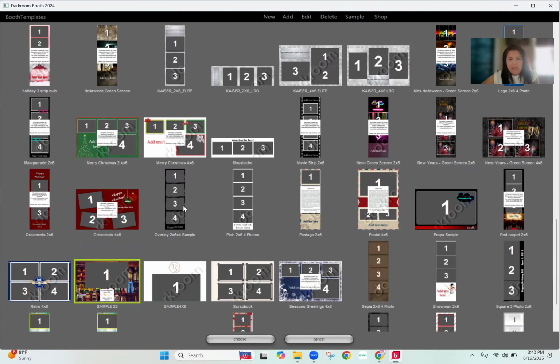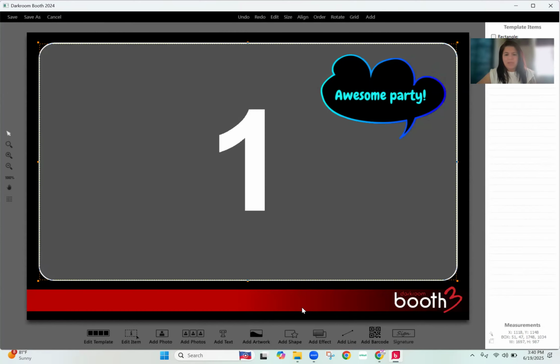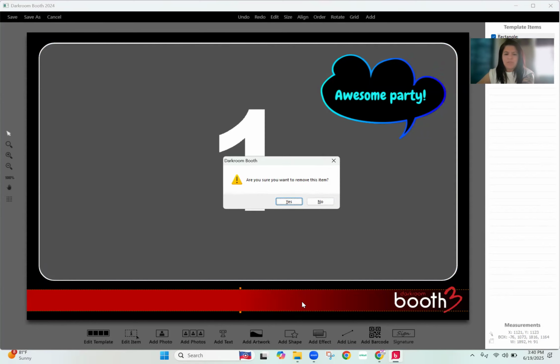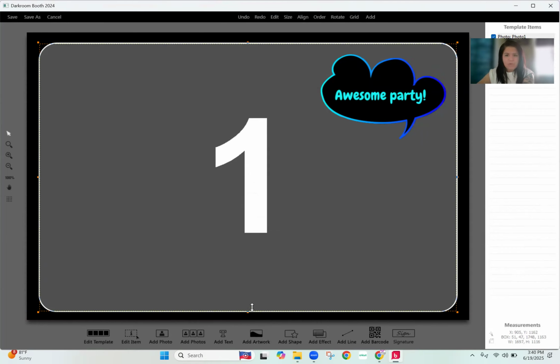And then I like to use the templates that are already pre-made. So if I'm doing a 4x6 template, I could do something like this. Horizontal, or you could flip it the other way depending on how you guys are going to be shooting. So for me, I'm going to be doing something like this. And then you can decide to use these elements on here or not. Totally up to you. But just for training purposes, we're just going to create something really quickly.